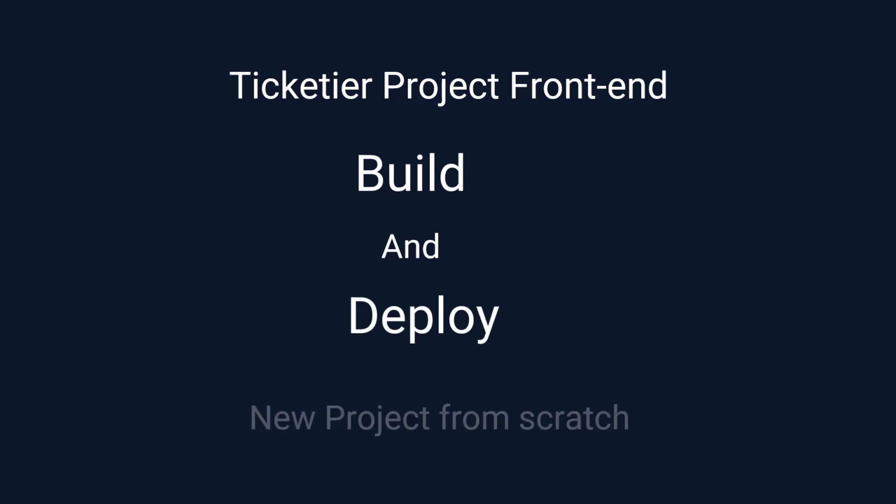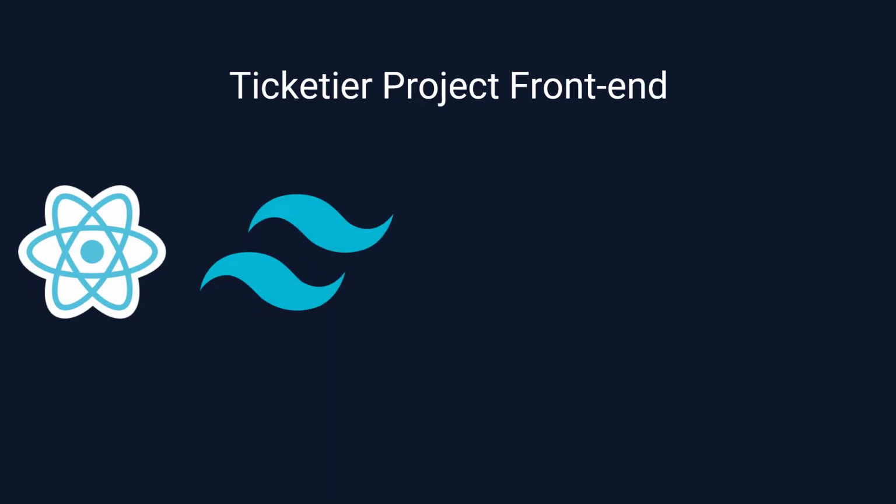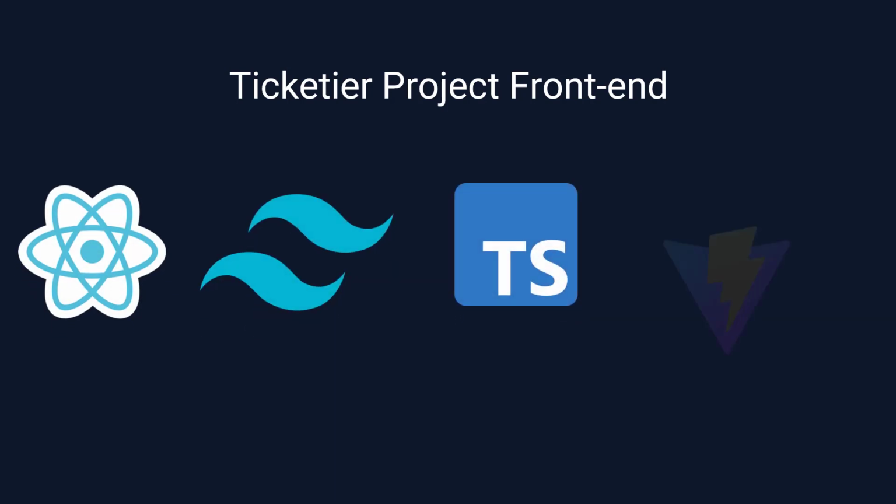In this video, we will build and deploy a new project completely from scratch. In this project, we will use React.js, Tailwind CSS, TypeScript, and also Vite for creating our project. And in this project, we will implement full CRUD functionality. That means we have the create, read, update, and delete functionality in our project.